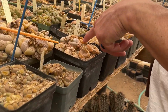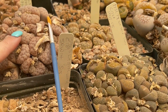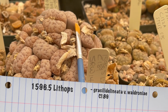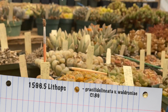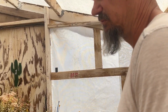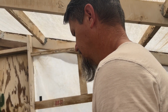Lithops delineata kind of will, but it eventually breaks through too. Oh yeah, isn't that great? That's also delineata. I know a couple. And as far as lithops go, I know them just a hair better than conophytum. Every time we pull lithops orders for plants, I'm like, ooh, what are you?